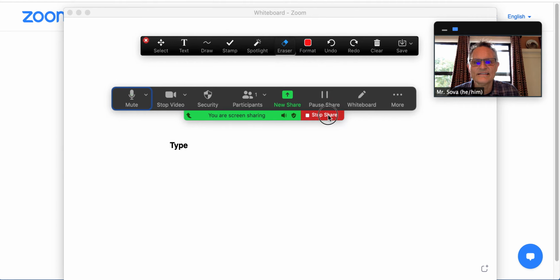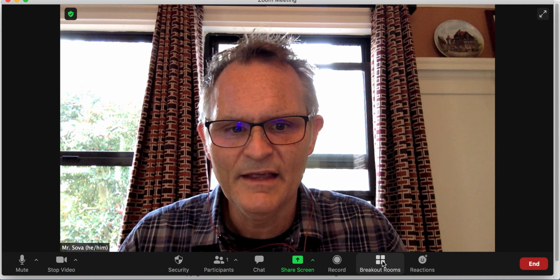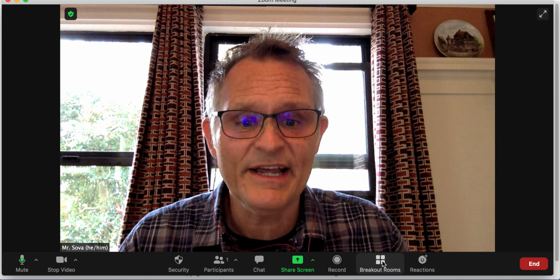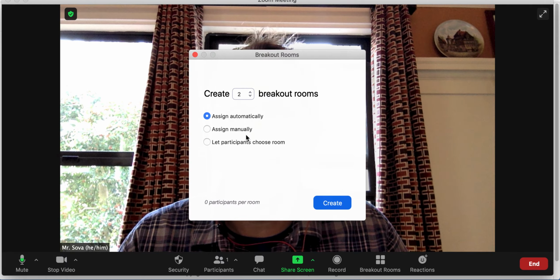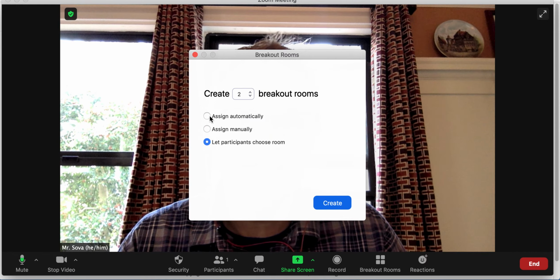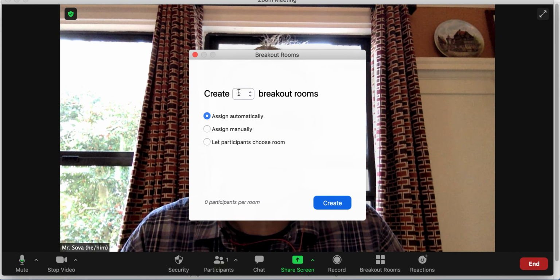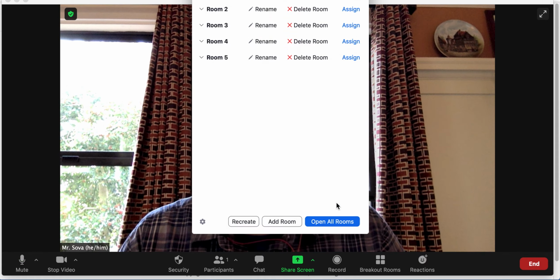I'm going to stop my sharing, go back to my meeting. If you set up breakout rooms, you can assign them automatically, manually. You can let the kids choose their own rooms, but for your purposes, you might want to create them automatically.